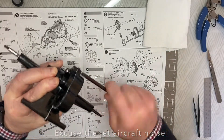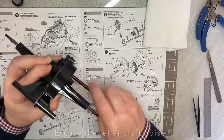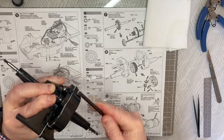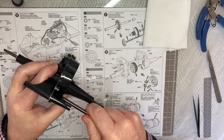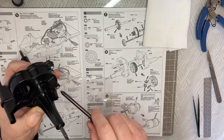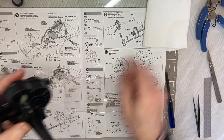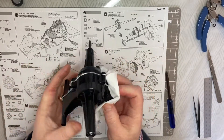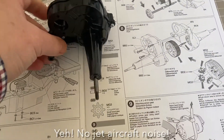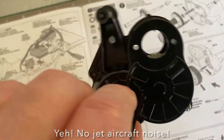There you are, that's the gearbox now together. You can see I'm just screwing those screws in and making sure they're tight - a quarter nip, and a quarter nip. That should nicely seal up the gearbox as well. Those are nice and tight. Going to give this a little wipe down, get rid of any excess grease. It's now sealed and done. Step eight is completed - the gearbox is together, cleaned up around the edges, and waiting for the next step.